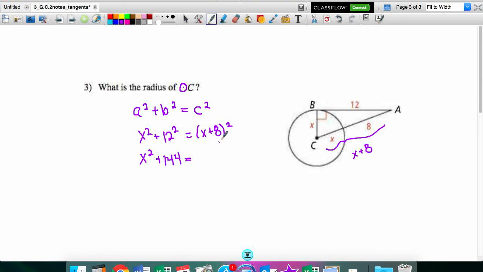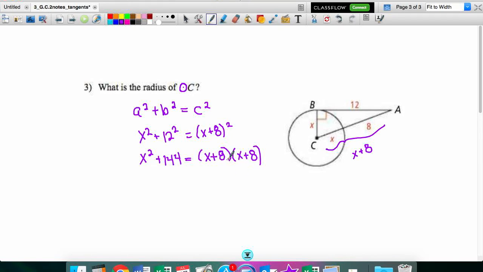And we can't simplify, well, I shouldn't say we can't, but the question is, do we want to simplify x plus 8 quantity squared? Now, in problem number 1, I didn't simplify because there was only one x on the right-hand side. But here we actually have two x's. So I actually want to simplify this one and distribute it further to see what happens. So in order to distribute a binomial squared, you're actually going to think about it as a binomial times itself. So x plus 8 times x plus 8.